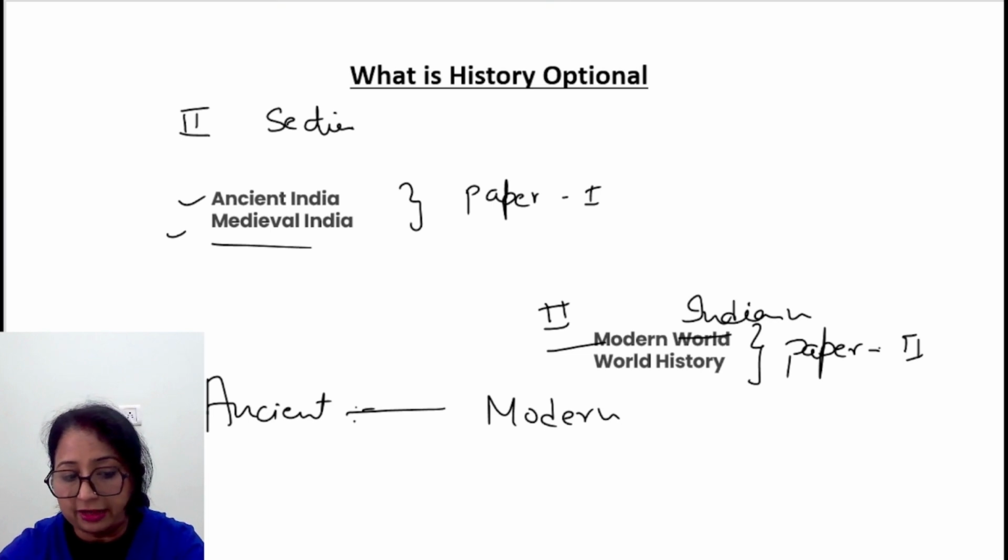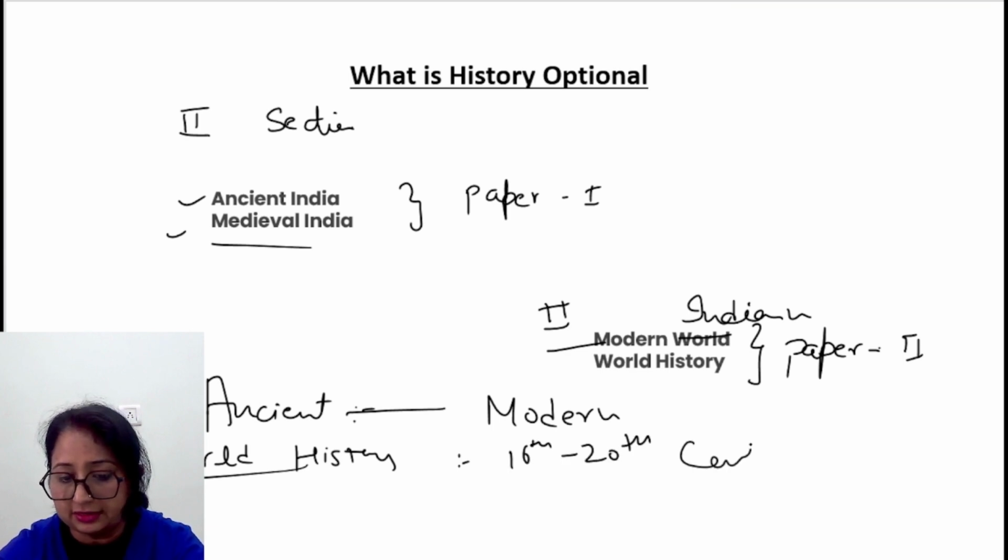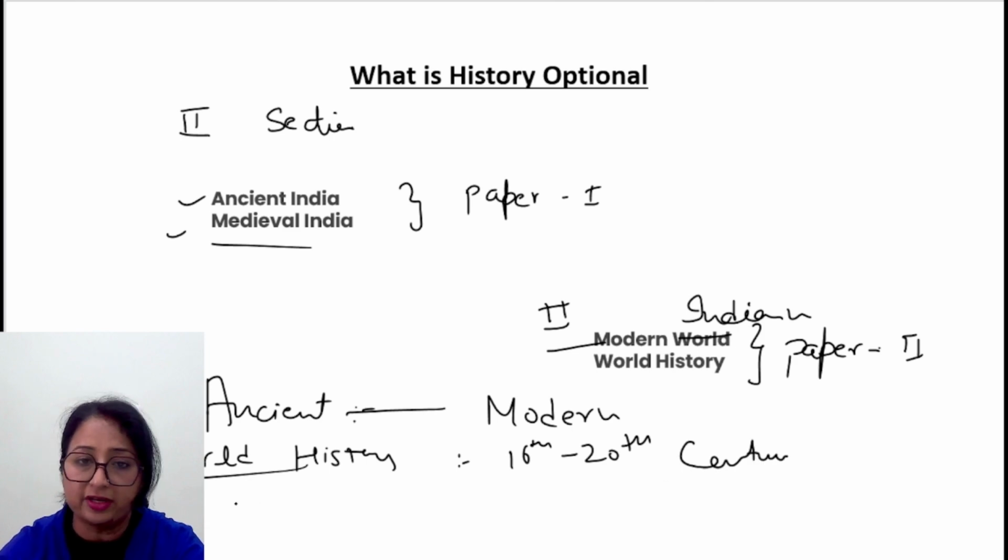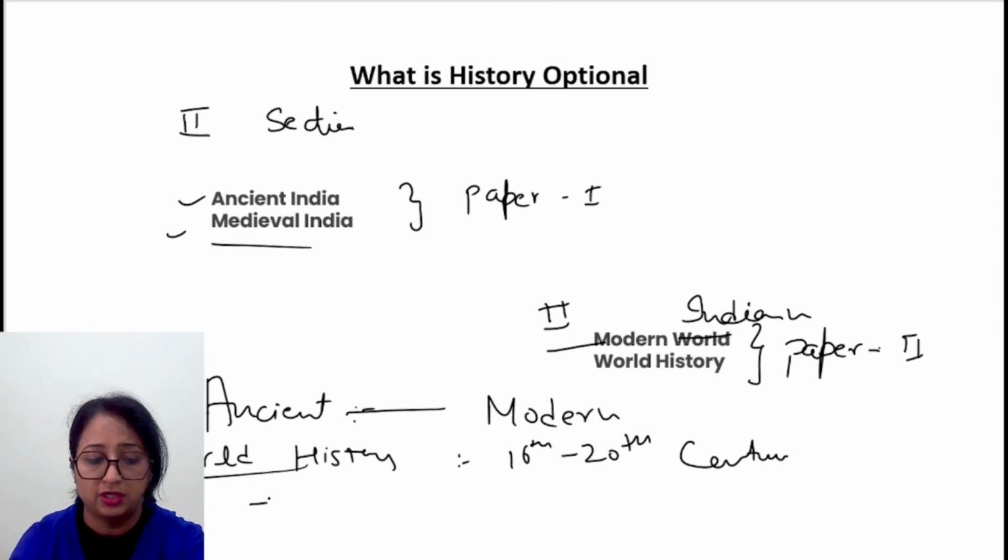Okay? And if we talk about world history, don't be scared of the topic. World history comprises initial modern world history, like the 16th century to the 20th century. And this century's topics are very easy and renowned for everyone. Like you have to do the American Revolution, the French Revolution, Napoleon Bonaparte, Bismarck. These are the very common questions that are always asked for world history.